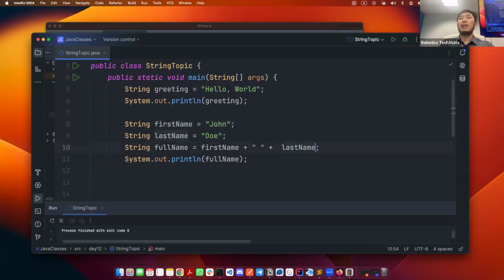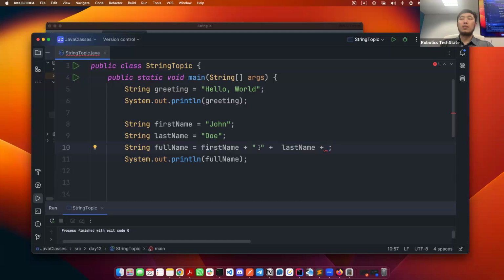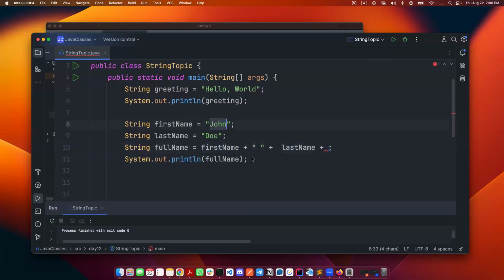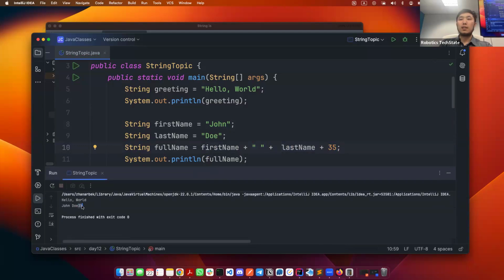What do you think, guys? Can I add here some number, like 15, 20, a math number? No. What do you think? So here, first name plus. Is this first name a text? Yes, it's a text. It's John. And then a space. This one is also a text. And can I add here a number, like 25? Yes, you can add it, it will just be joined there as text. It's a text here. All right.